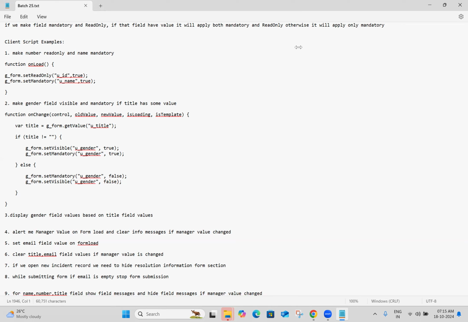I used Notepad plus plus only for explaining JavaScript basics. In upcoming classes I will never open it. Scripting we will do within ServiceNow only.